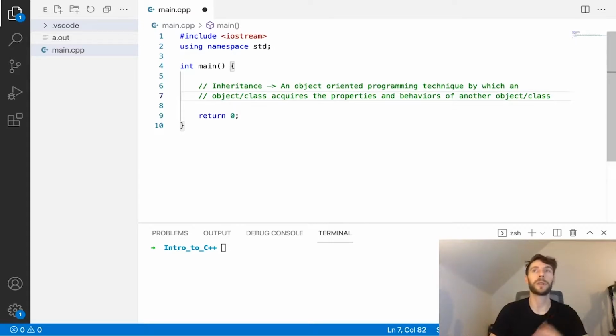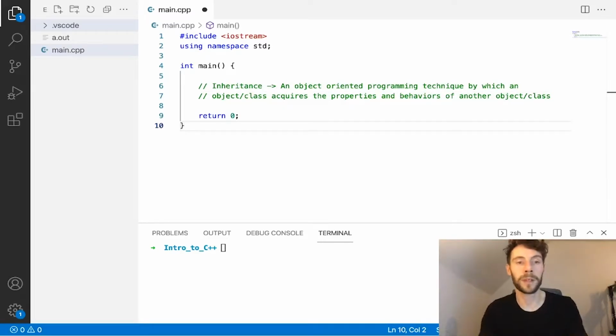So, for example, if you have a parent class that has a print method where you print out XYZ, you can create a child class that inherits from that parent, and without doing anything, you can get that print method that prints XYZ. So I can show you what this looks like. That might make things a little bit easier.